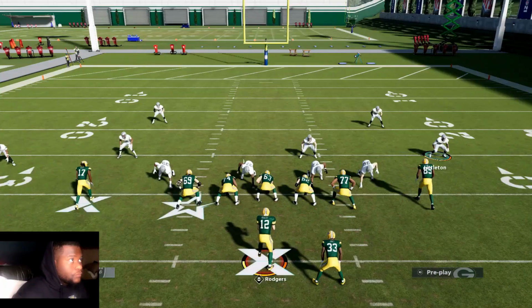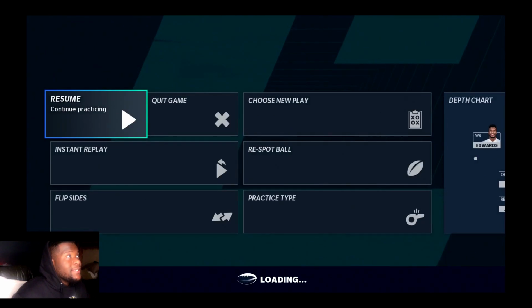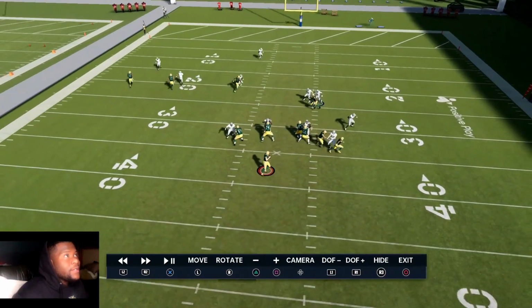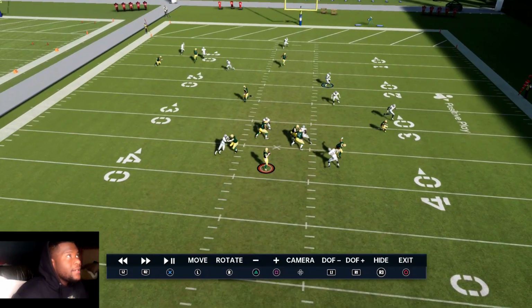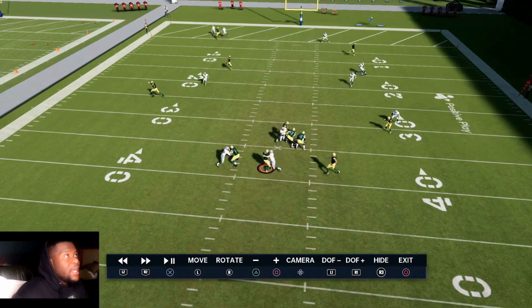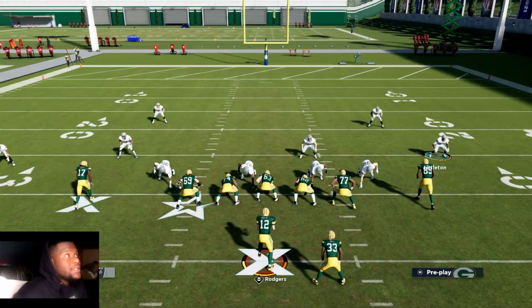Now I'm going instant replay. That X route is still open, and if he's killing you with that X route, then you gotta go to a cover 2. I didn't go to a cover 2 because I usually run cover 3. I feel like cover 3 is better. Right there, he could hit X. Not even gonna catch it. He could hit X. But square and circle, like his big shot plays, are covered. So that's what I'm worried about. I'll show you what it looks like out of cover 2 now.